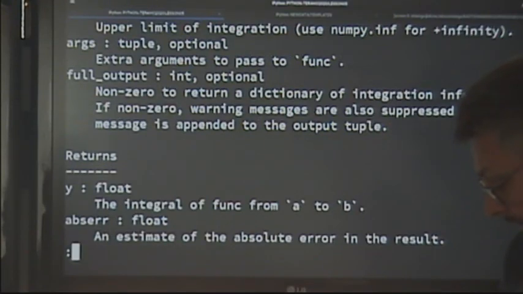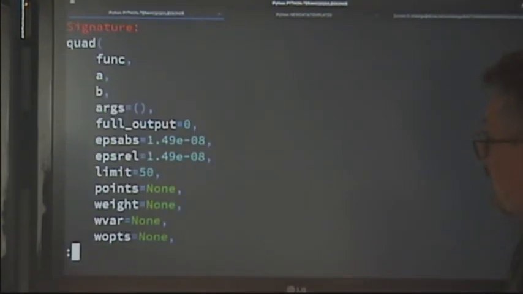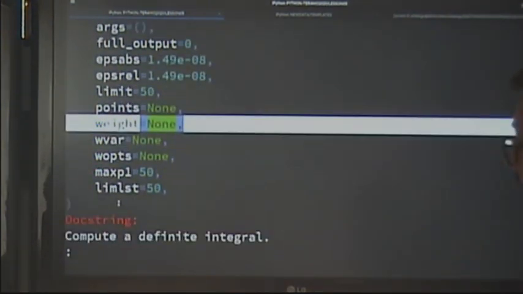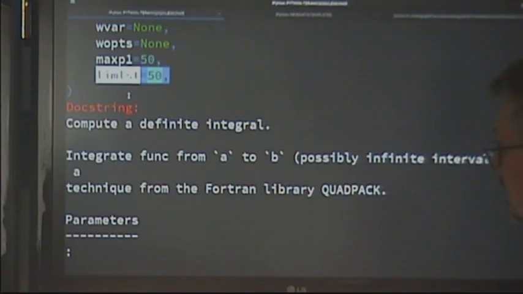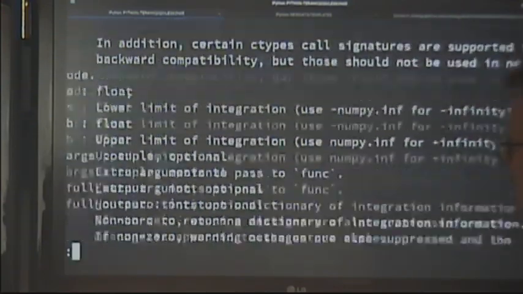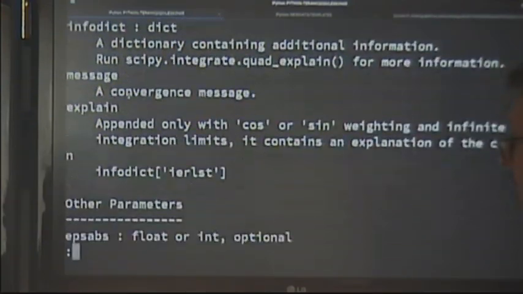There are several arguments that we can work with in quad, like limits, the limit of iterations, and we can give some weights. So we can work a little bit with that.